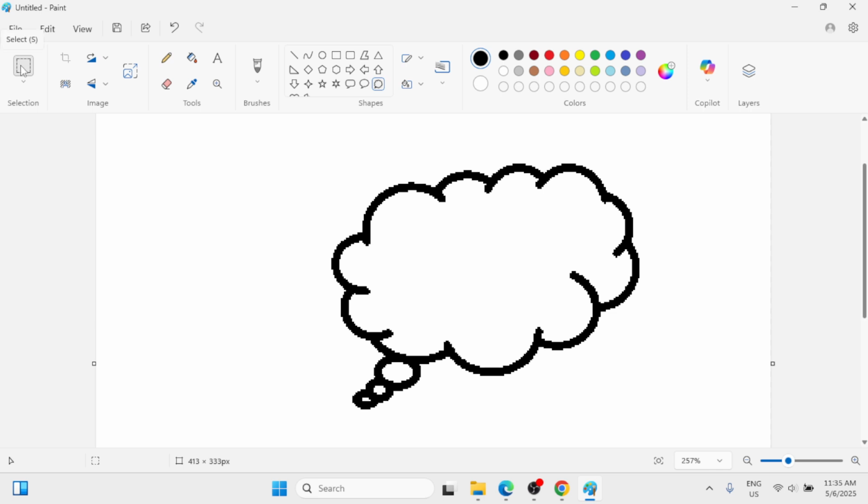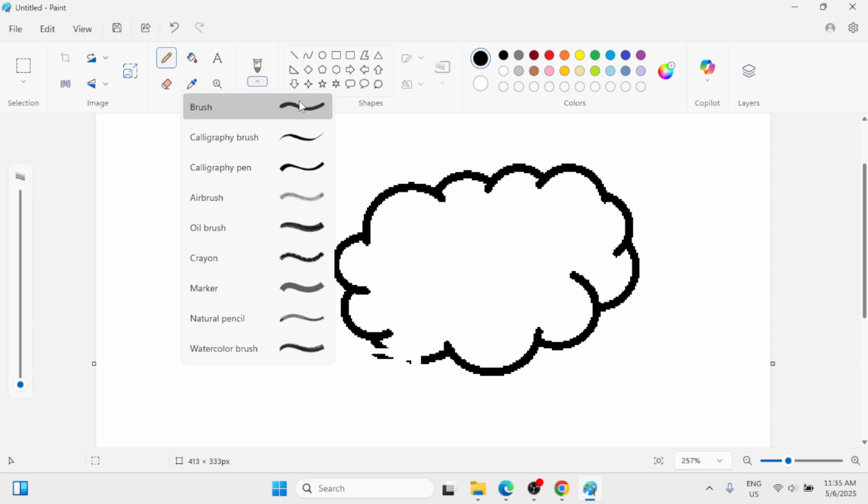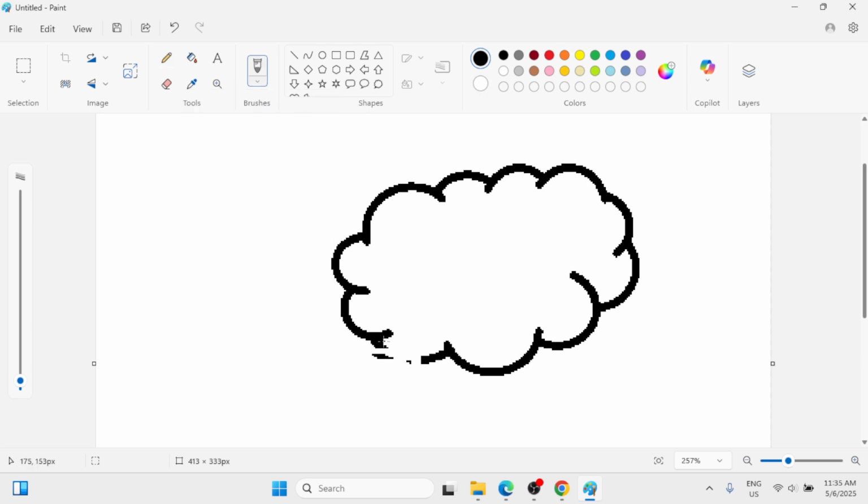You will find the square symbol, which is to select. Click on that, and then simply select the tail that we need to delete. Okay, like that. Okay, and we just need to simply erase it. Okay, like that. And we just need to simply connect it because it has been erased. Okay, like that.